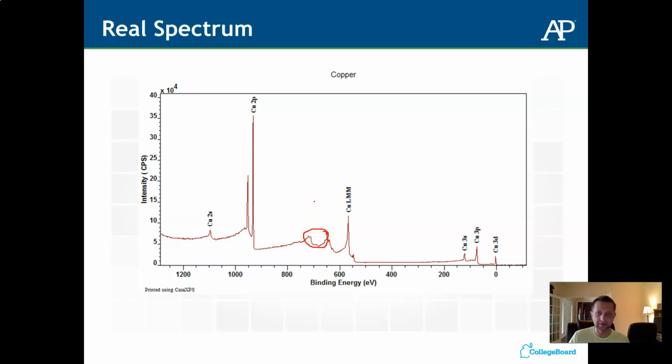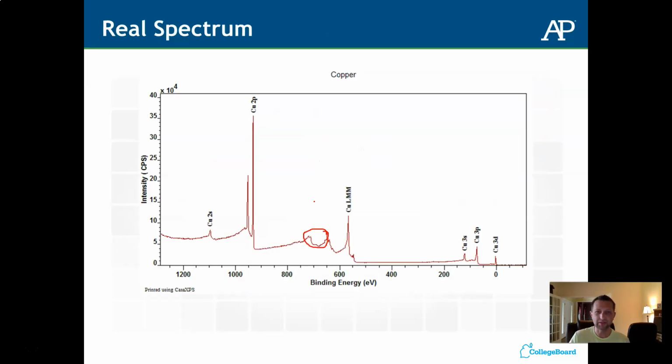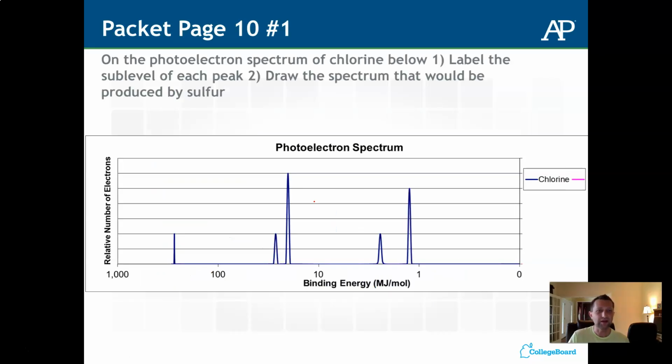What you'll have to do here in this class and in AP Chem is you'll analyze these cleaned up versions, which is really nice. You don't have to worry about what's noise and what's not noise because you don't know how the machine works that in depth or anything. Okay, so there are a couple practice problems. We're going to go through these together, and then you're going to try a bunch on your own.